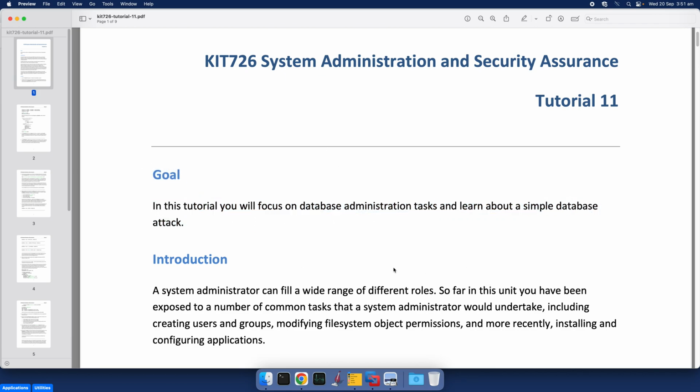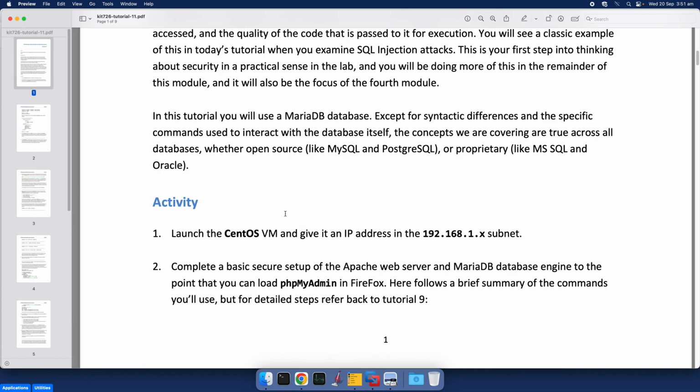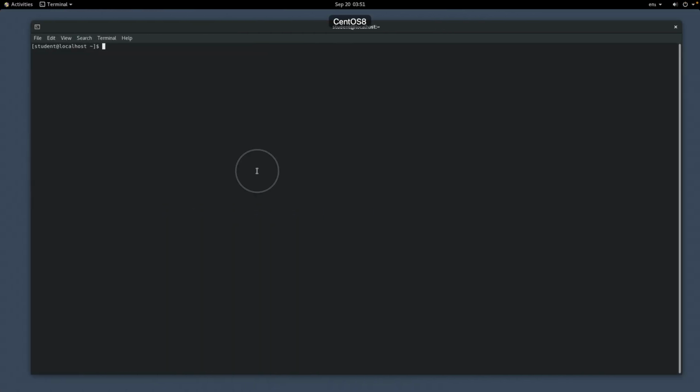Alright, hello everyone, this is tutorial 11, the database. Tutorial 11 is built on tutorial 9. So basically you need to set up a website as before, and you need to set up all the MariaDB part except the content management part. Actually, I'll be honest, I have already failed this once because of some access issue. I probably need to pay more attention to how to copy tutorial 11 to the Apache.